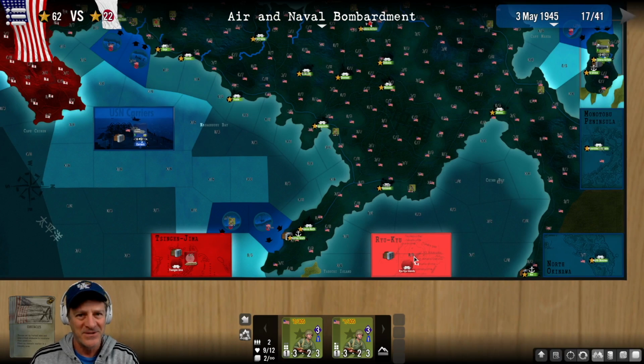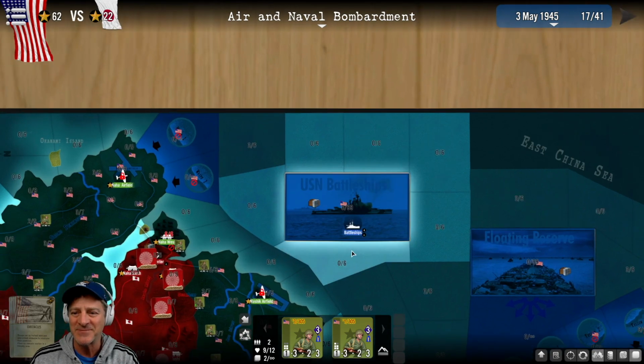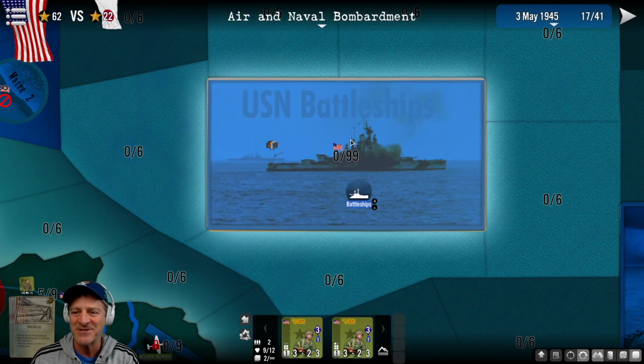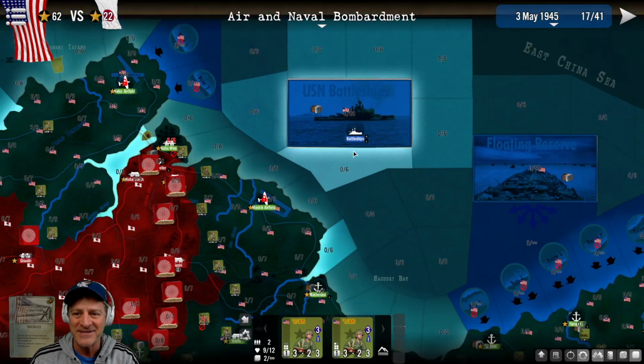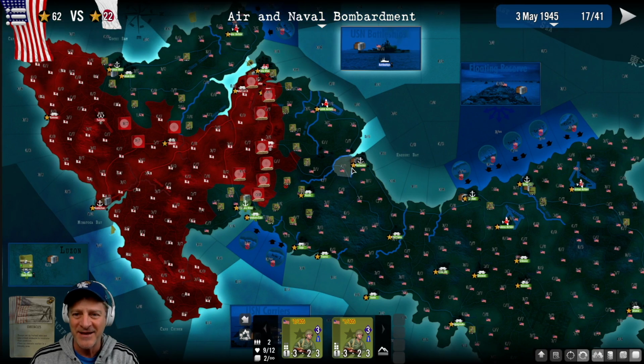And nothing to be stopped here. We have to do all of this with our absent US battleships. That's right, because our US battleships disappeared like 3 weeks ago. We have no idea where they went, but they have not provided support for us in this scenario. So we're doing this the hard way without the Navy, just the Air Force and our ground forces here. With that being said, it's the 3rd of May, 1945. We've got some work to do.